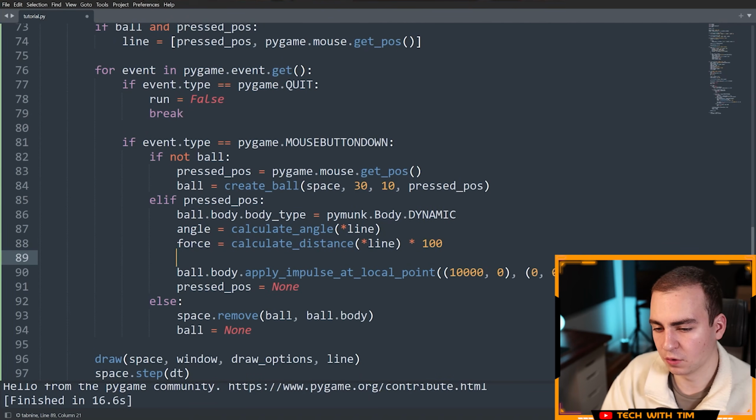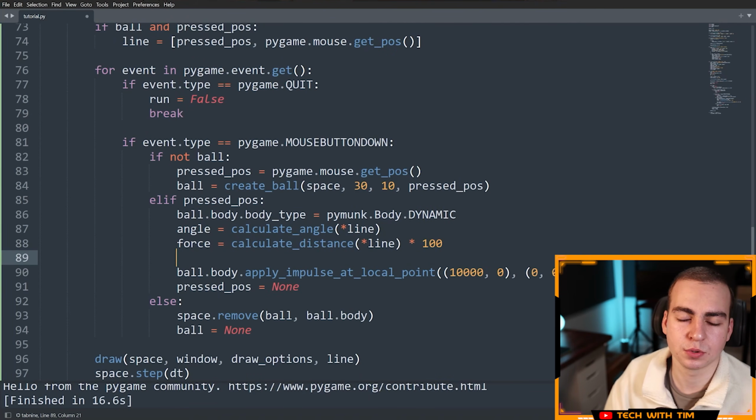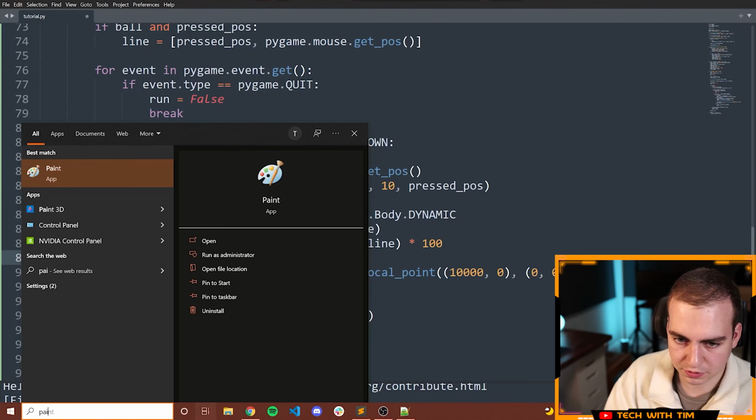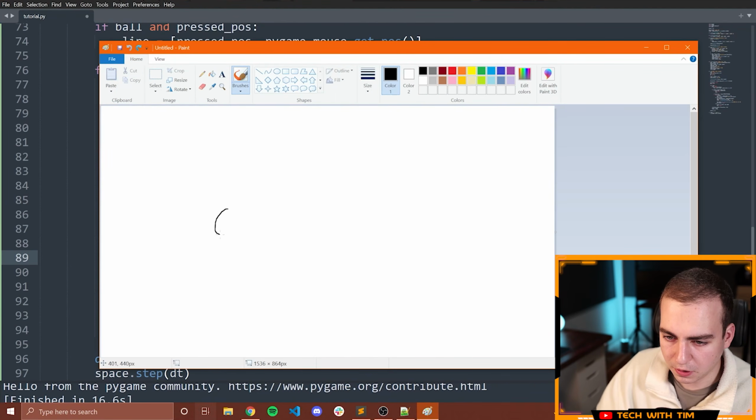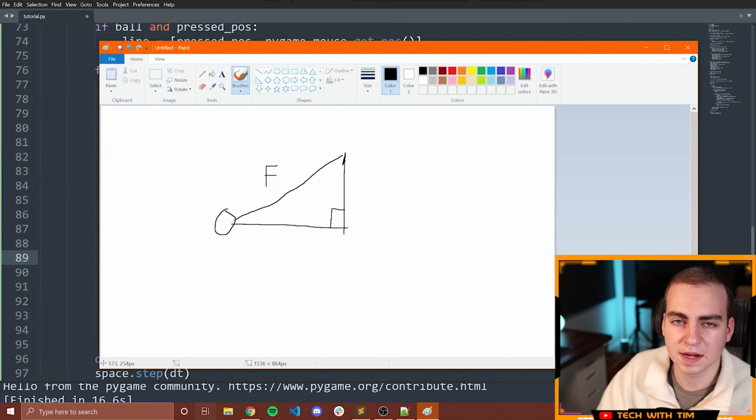Now that we have the force, I want to break the force into the two individual components, and that's based on the angle of the line. So quickly, we'll do a little illustration here. If my ball is here and my mouse is right here, then we have a triangle that looks like this. This is a right triangle. This is going to be my total force, and then I need to break that force into the two components, the x direction and the y. Now I know this angle theta, and since it's a right triangle, I can easily solve for y and x because I know both the force and the angle.